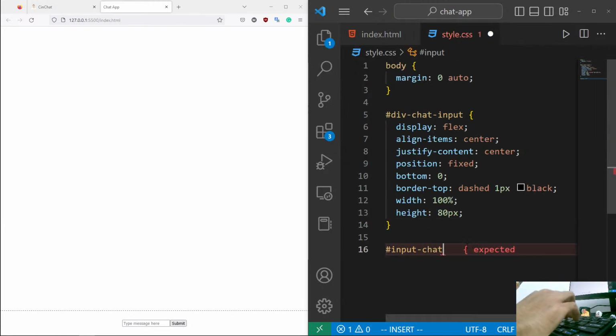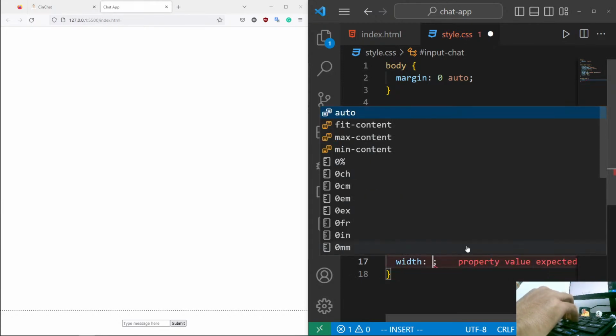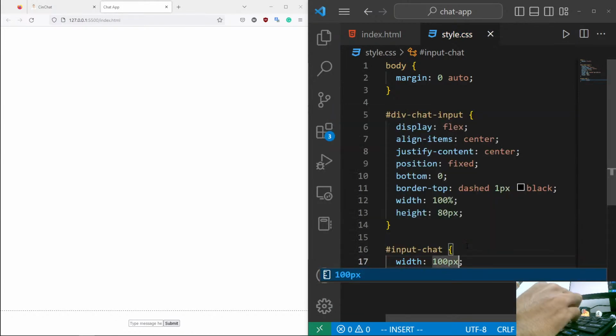Input chat. Let's make the width maybe 100 pixel. No, it's too small. Maybe 200 pixel. Maybe 400 pixel. Yeah.